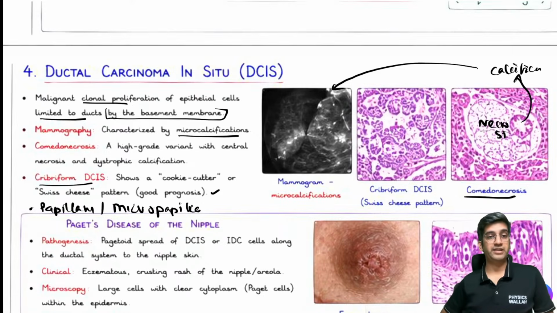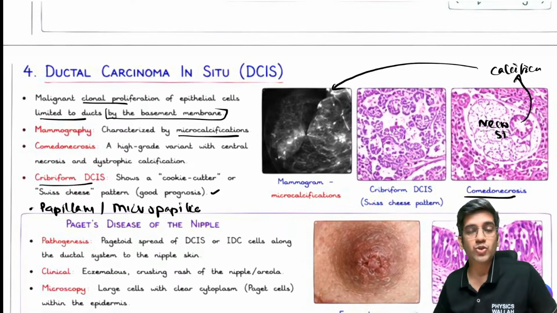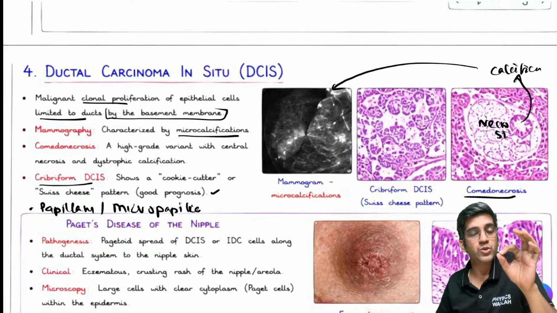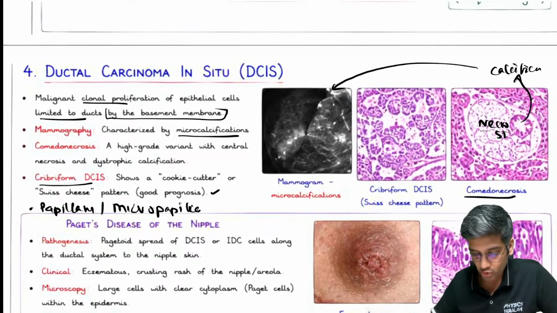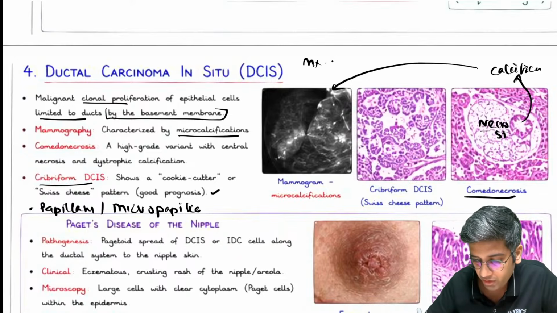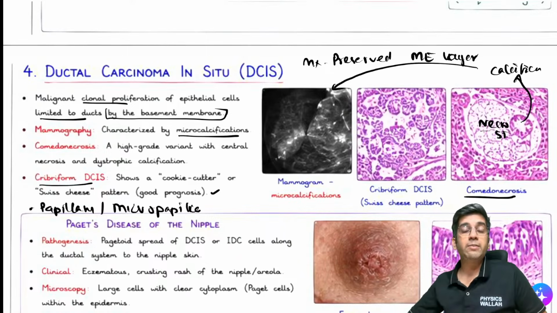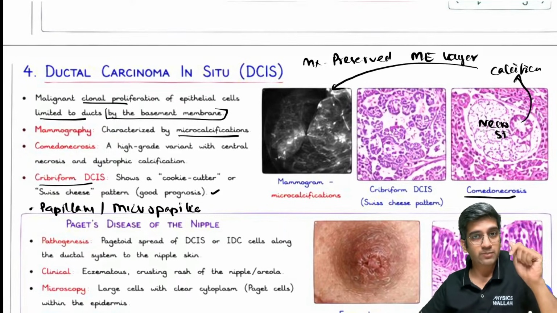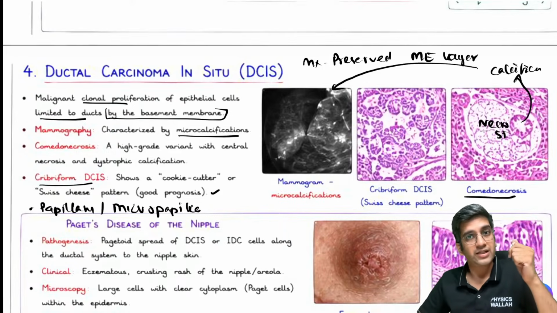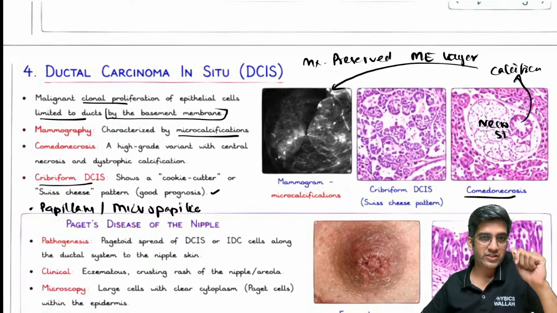Perfect. The myoepithelial layer. In ductal carcinoma in situ, when I say no basement membrane breach, which means they will have in microscopy, apart from this pattern, the most important thing, a preserved myoepithelial layer, and like you guys said, it will be positive for P63. That's the most important thing for me to say, okay, it's an in situ lesion. It is not an invasive lesion.